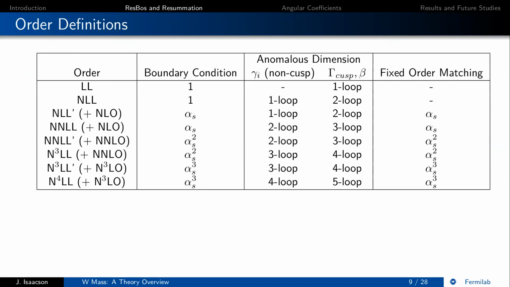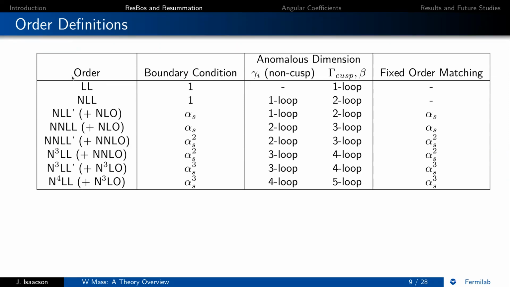This has been long debated: how do we standardize the definitions? It took a lot of discussion to get to this point. So I just want to highlight and explain the notation and language that I'm going to be using when I say what orders things are done at. You can then understand what components are actually included.